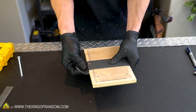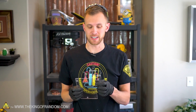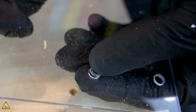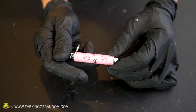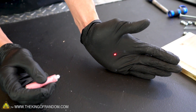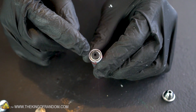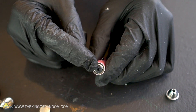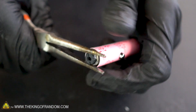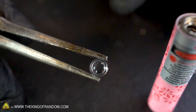With those three holes drilled you can remove your tape and separate your plastic from the wood. The last hole that needs to be drilled into the acrylic doesn't necessarily need to be the same size as the three support posts — what it needs to be is the same size as the lens we're going to fit into the plastic. To measure that we first need to remove it from where it's hiding. These little keychain laser pointers have been around for quite a while and now you can get them pretty cheap. As a first step, remove the batteries to eliminate any risk of shock. After removing the front tip you should be able to see a black housing — our lens is hidden down inside there. With a pair of needle nose pliers, grip and twist, and the lens just popped right out. Here is the little lens that we're going after; in the laser it's used to focus the beam into a tight point.